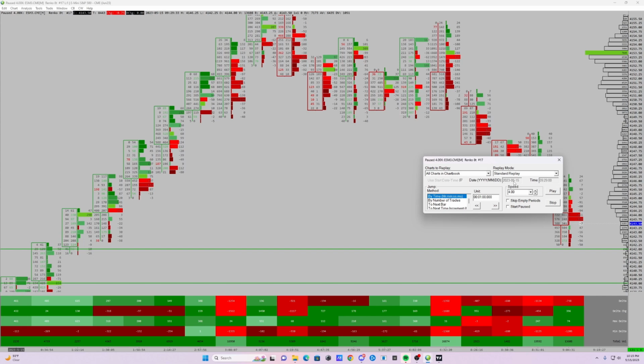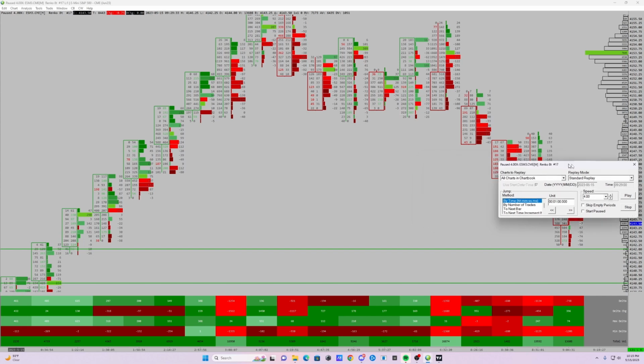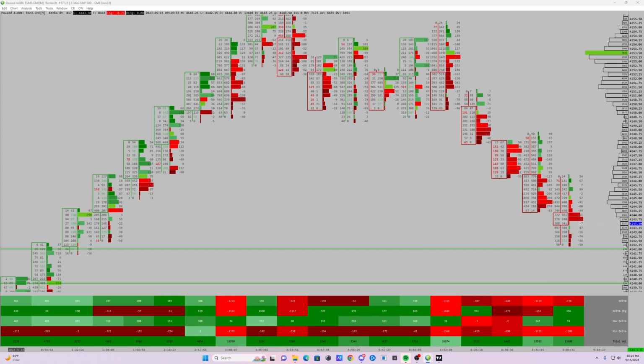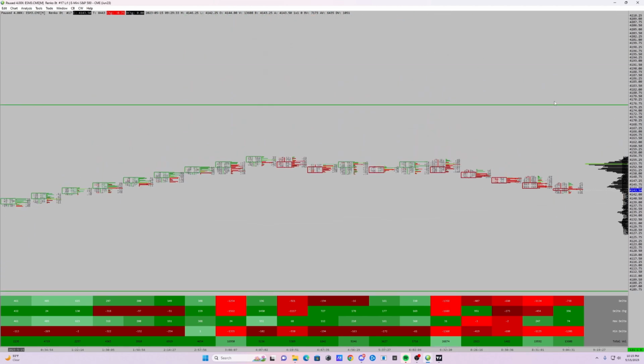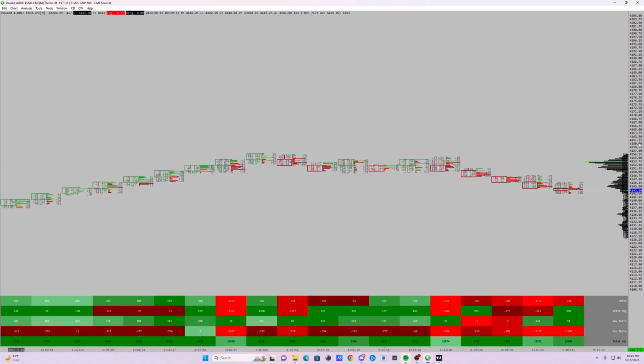We've got it set on May 15th of 2023. I'm going to play this and we'll talk about it, and I will pause the video when I have some things that I want to talk about. There might be some areas or levels marked up on this footprint chart. I did not trade from this computer today, or this setup, and Sierra Chart doesn't have a cloud-based storage system, so it's all local. So any things that you might see on this chart would really have no relevance to today's price action.